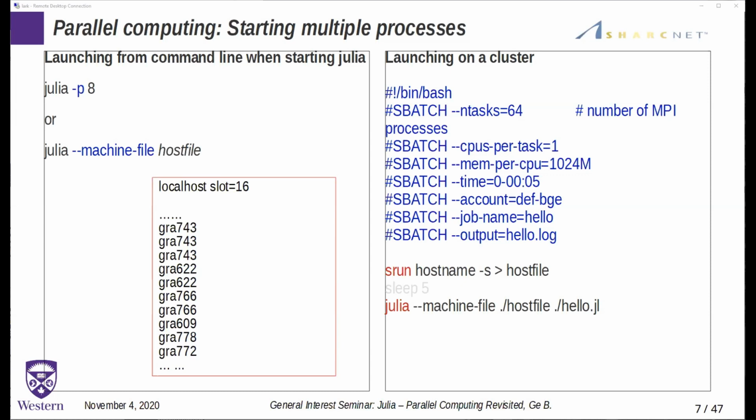So run srun first to generate the host file, because once the job submission script is executed, when your job starts, Slurm returns the allocated nodes. Now the information is all available. Then you run this srun. Srun will return the host names allocated for your job, and then with that host file, you put the line julia --machine-file hostfile, and then run the Julia code using the number of workers or cores that you specify.